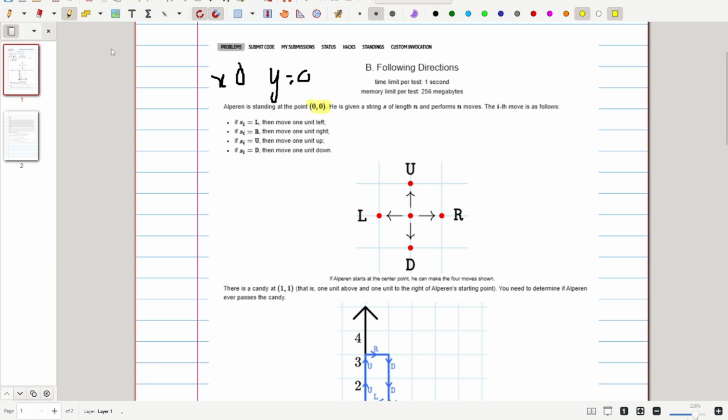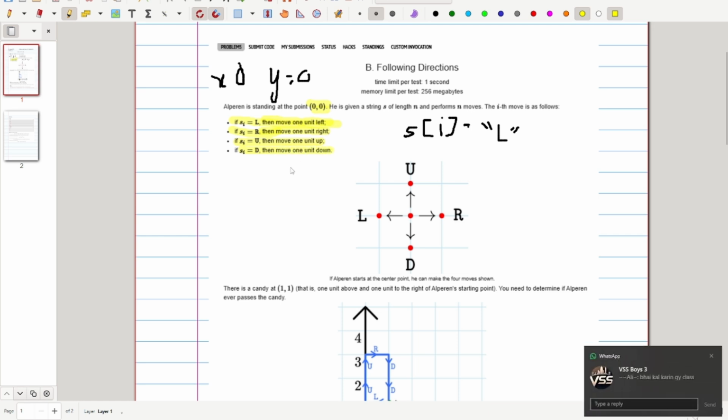If s at index i is equal to L, then move one unit left. If s[i] is equal to R, then move one unit right, and if it is U, then move one unit up. If s[i] is equal to D, then move one unit down.